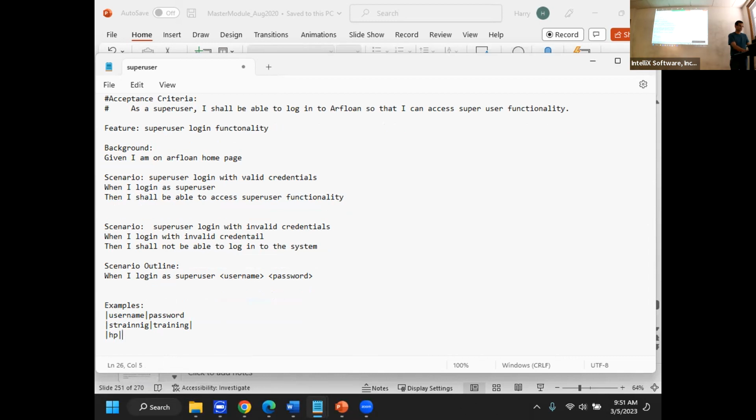Let's say you have 3 admin logins, and so forth. So when you run the scenario, it will run the scenario multiple times. It will replace the placeholder values with whatever values are in row 1 in the examples, and it will run the scenario once. The second time, if you have 50 values, it will run 50 times.